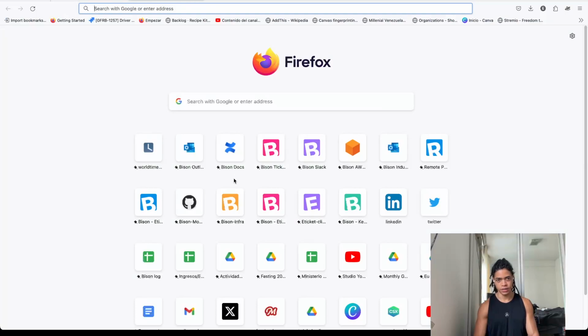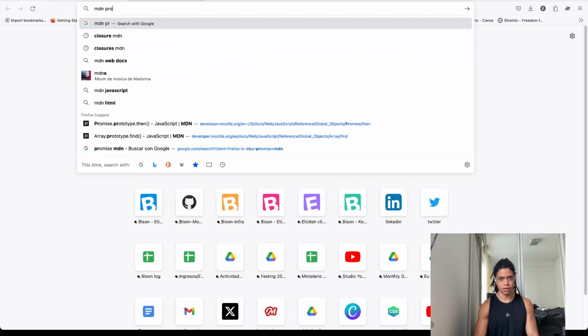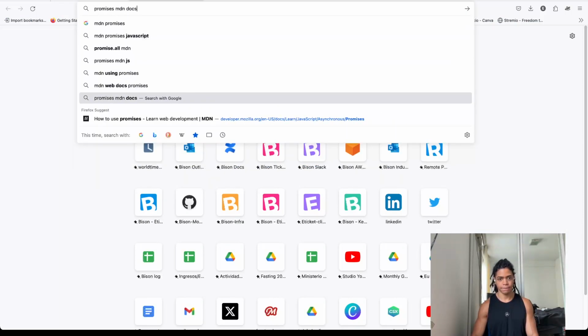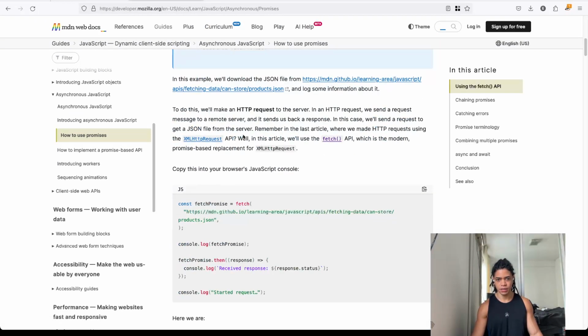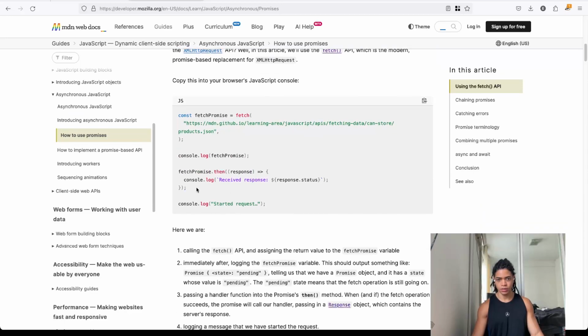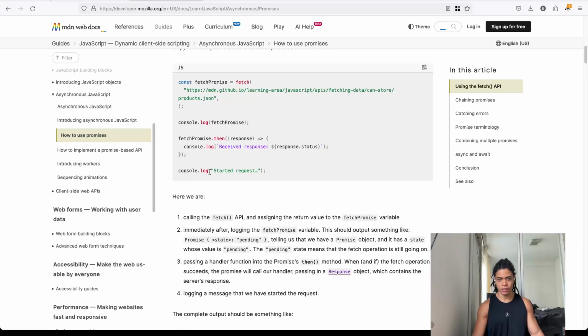So for example, you got this and the promise here, using the fetch API exactly.